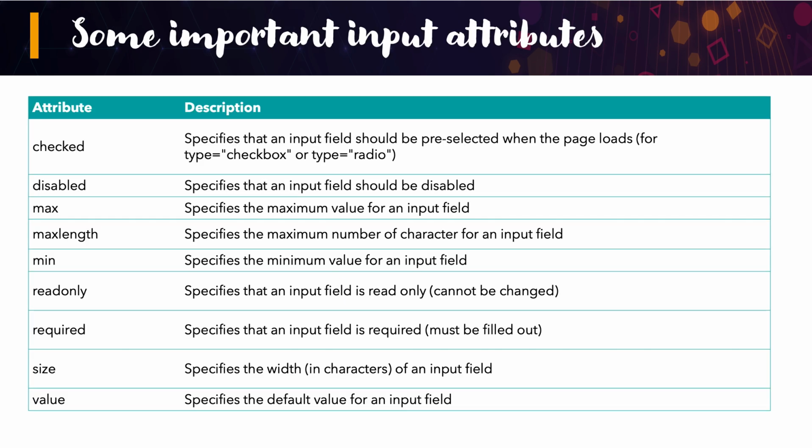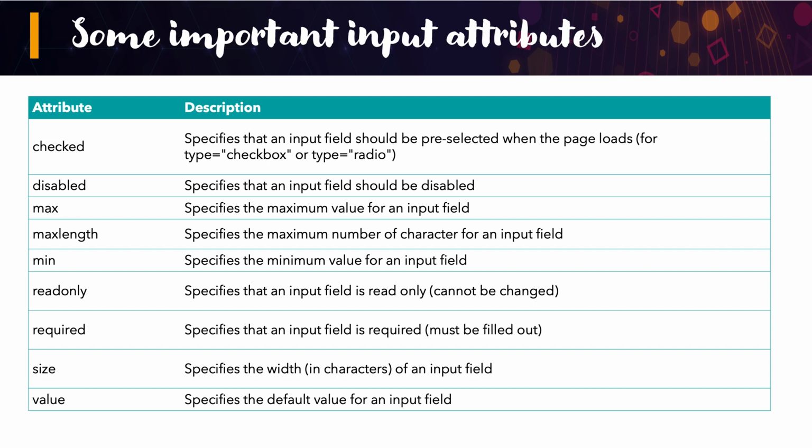Then the other important thing that we have seen so far is the input tag. We have also seen some individual attributes for input tags, right? Now let's look at some more. There is a checked attribute. This can be yes or no, whether the checkbox or the radio button should be pre-selected when the page is loading. This attribute is applicable only for checkboxes and radios. Disabled means that we show that field, but we don't allow the user to change anything over there. But disabled will also not be sent back to the server when the form is submitted.